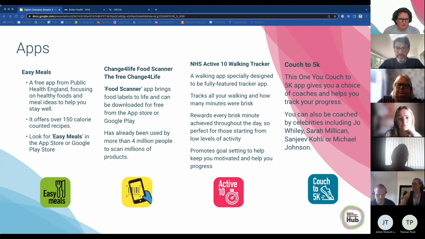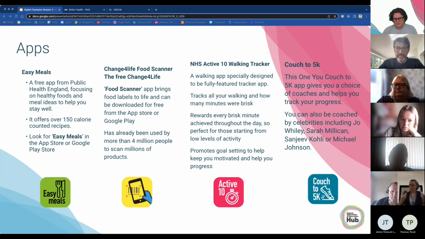So brilliant. We've got some examples over the next few slides of apps focused around health, which you might be familiar with, which again would have just started off as an idea in terms of easy meals. Maybe Couch to 5K is quite an incredibly popular one. I know Alex and myself have used the food scanner when we've been doing work with young people seeking asylum, refugee groups. So these are great apps that suddenly become part of people's day to day if you use them. So food scanner, they're updating all the time.